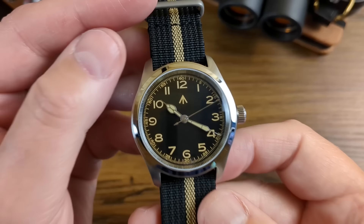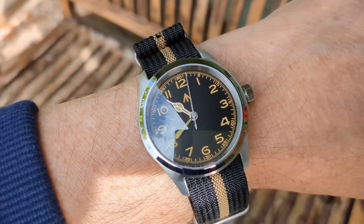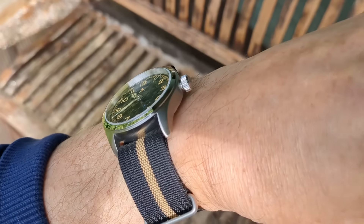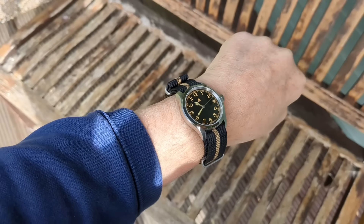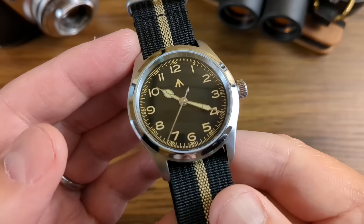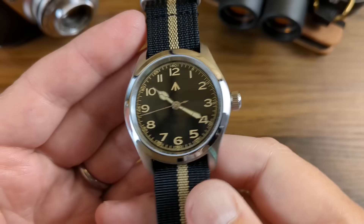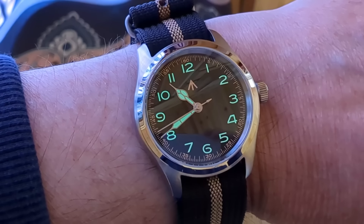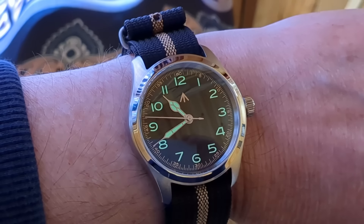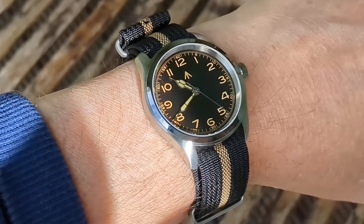For a military-style watch the dimensions are just right: 38mm in diameter, 44mm lug-to-lug, a lug width of 20mm, and only 10.6mm thick — so you'll get it under a cuff or jacket no problem. The nylon strap will do a turn and is inoffensive, but this watch is definitely a strap monster. The polished crown is unusual but blends with the polished bezels. The sapphire crystal is of very good quality and slightly domed, which is the right choice — reflections are kept to a minimum. The C3 loom does a far better job than expected: very clear, well applied, and it lasts a good amount of time. Honestly, for £43 or US$59 in the sale, this watch is an absolute bargain.